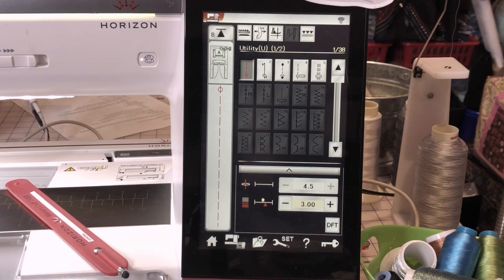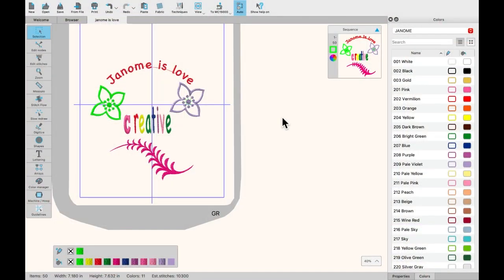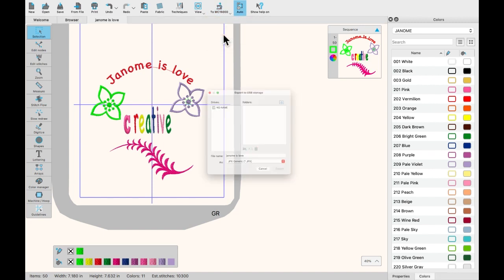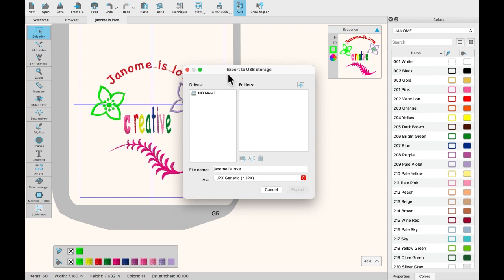Now, if I wanted to send it to a USB, let's go back to the software. I have a hub called No Name, and in my hub, here is my stick, and it opens the EMB folder. I wish it said EMB up here, but it doesn't.